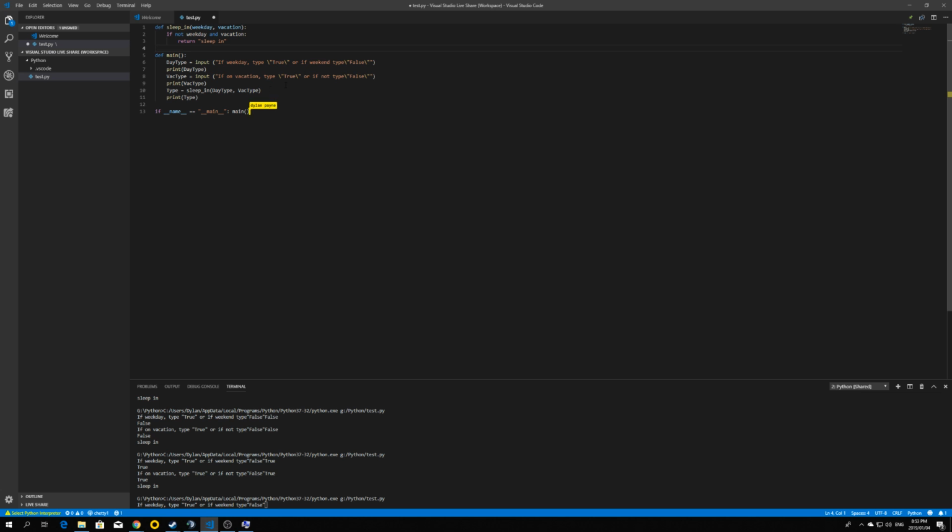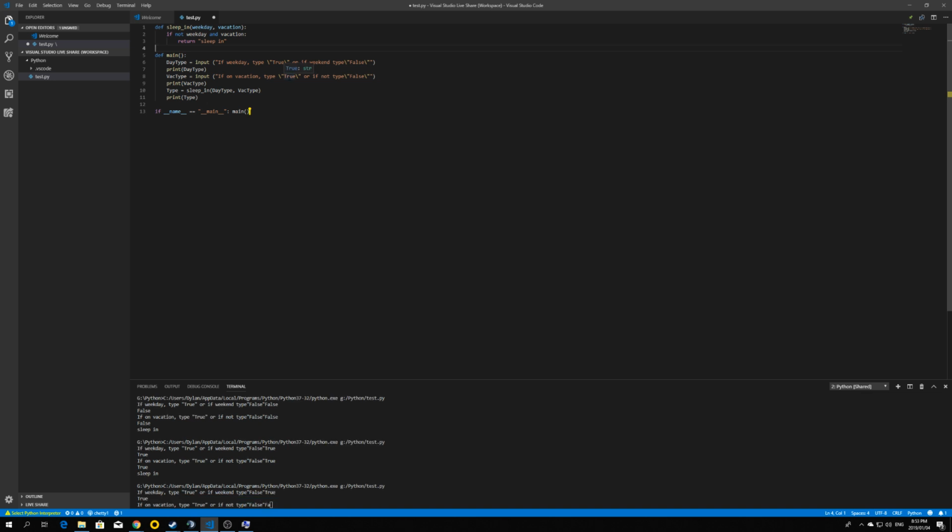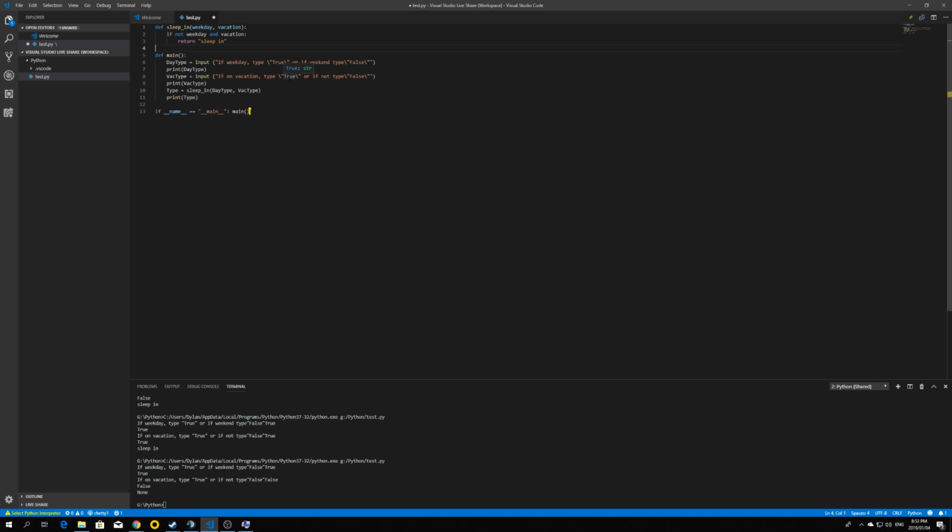True, false. No return. Okay, so it's going to an if statement, so the true false doesn't trigger this one. But for some reason it also doesn't trigger this one. Then it probably goes down to this one and triggers it.